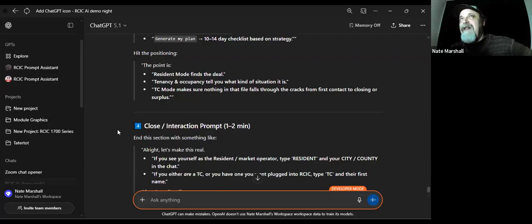So literally everything that RCIC is doing now, you can do: every asset class, every strategy. All the lenders are in there. Now you've got TC, and you can determine occupancy. Like I said, you can go to Columbus. I put all these documents in the files tab, so you can go and pull these PDFs, get the prompts, and put them in there. And if you need them, I can just send them over to you.